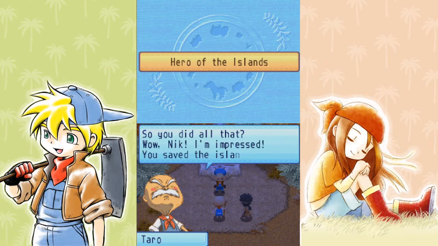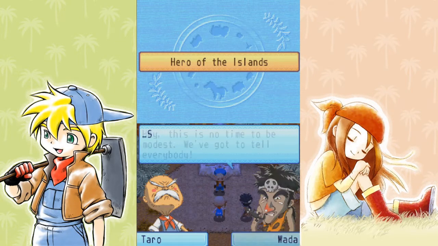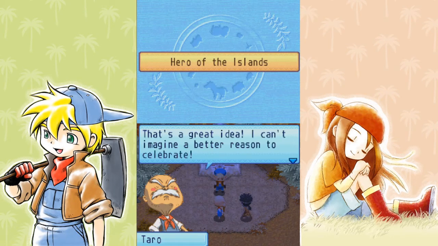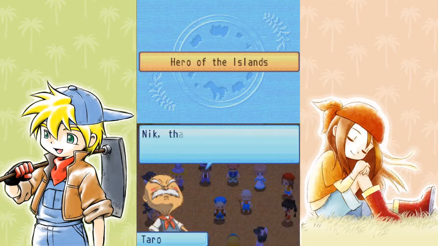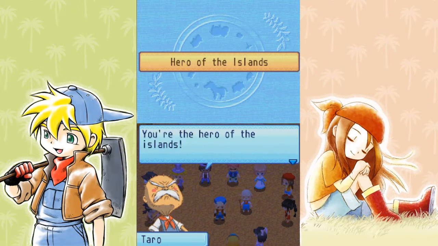So you did all of that. Wow, I'm impressed. You saved the islands. You're a hero and one heck of a rancher. This is no time to be modest. We've got to tell everybody. Sunny Island back. Sunshine Island safe. Celebrate. That's a great idea. I can't imagine a better reason to celebrate. Nick, thanks to all of your hard work, Sunny Island and the Sunshine Islands are safe. You're the hero of the islands. The celebration is in your honor.